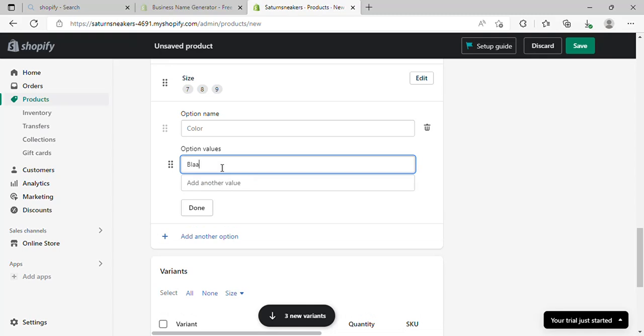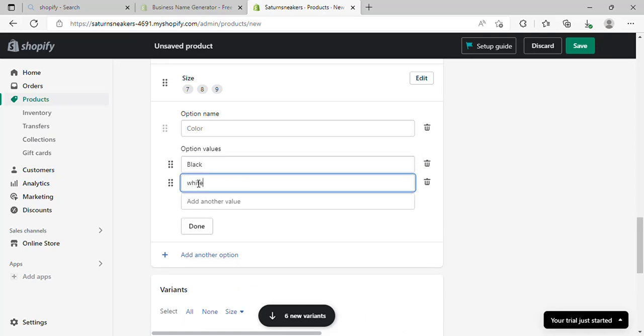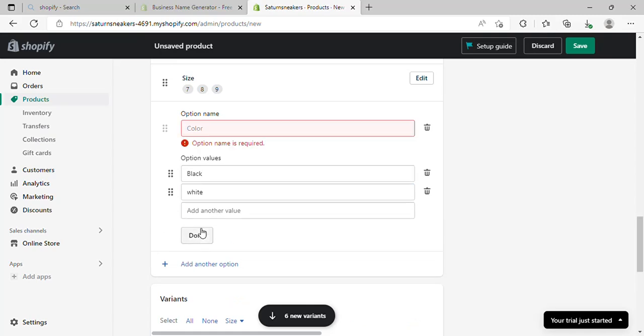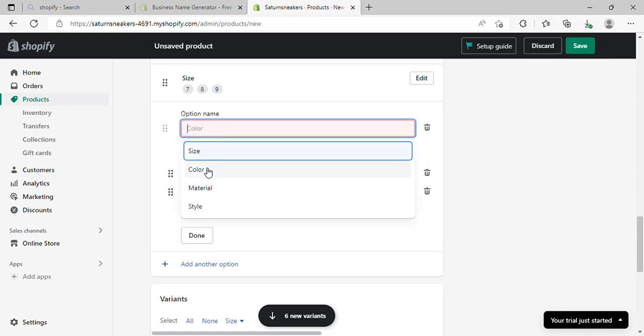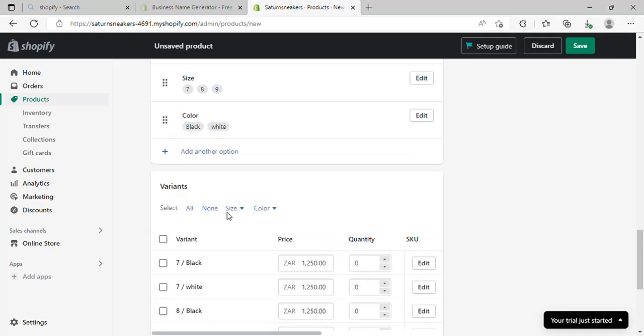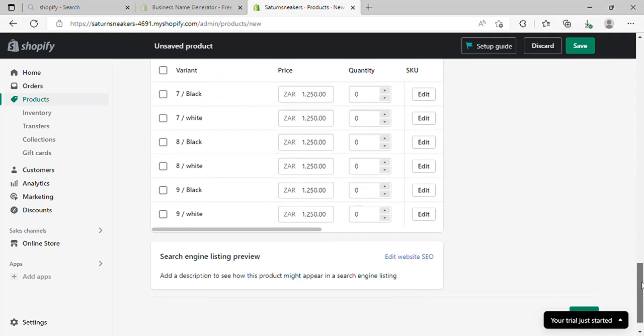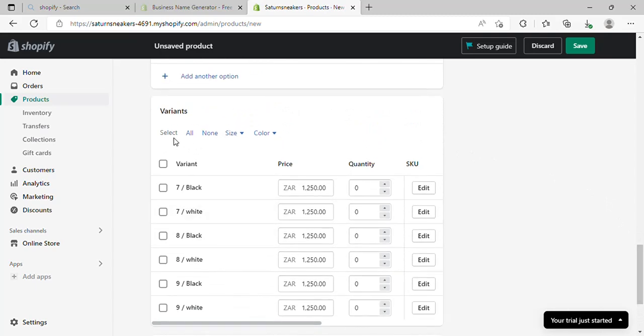So black, here we go. If you have white shoes, let's just keep it black and white for now, then done. So you can add more variations, but here are the ones that we filled in. We have size 7s, 8s and 9s in the colors black and white, and they cost 1,250 each.